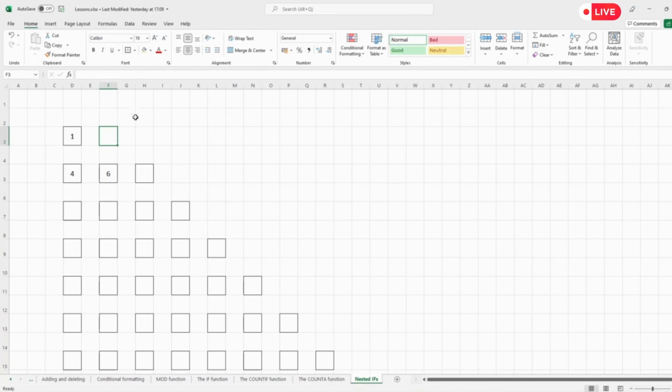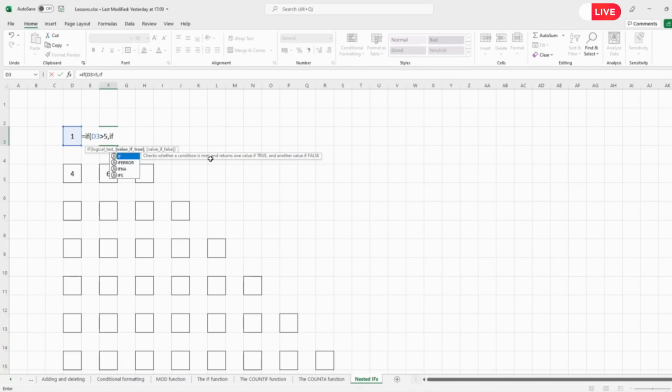And we could alter that a slightly different way. So let's get rid of that. Let's put the equals if. Let's say this cell is greater than 5. So as long as this number is greater than 5, good. Now we're going to say if, open bracket. So we're going to do a yes thing. So if it's greater than 5, good, then I want you to test it again. If the mod, so we're going to use another function inside of this one.